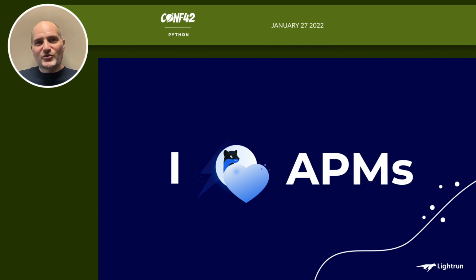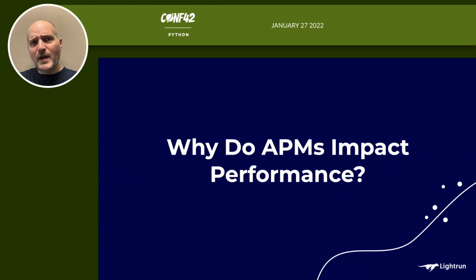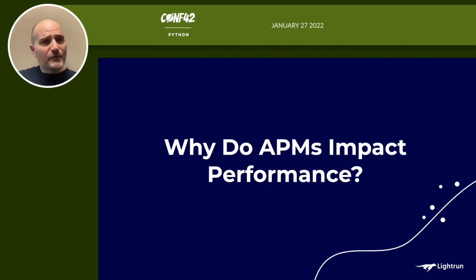I feel Schrödinger should deliver this next line. By observing, we effectively change some of the outcome. An APM needs to observe everything. An APM doesn't know what it's looking for. Like I said before, it's a bat signal or a check engine light. It's got sensors all over the place and it needs to receive information from these sensors. Some sensors have almost no overhead, but some can impact the observed application noticeably.